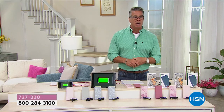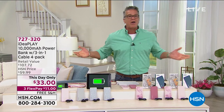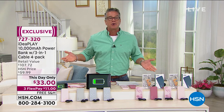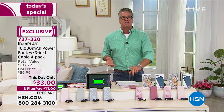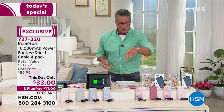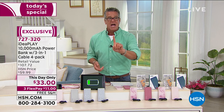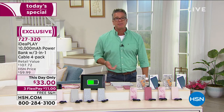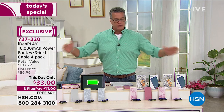Plug it into your charger, right? You know how many times, like, when I first bought Danny his charger, I'm like, you don't have your charger? That's why I bought it for you. But at least now he has no excuse. Remember when we offered one of these for like $30? I bought him one, and the first time he said my phone was dead, I'm like, I gave you the charger. He goes, I didn't bring it. I'm like, well, there's your lesson learned. So they'll have no excuse. They'll have plenty of power.